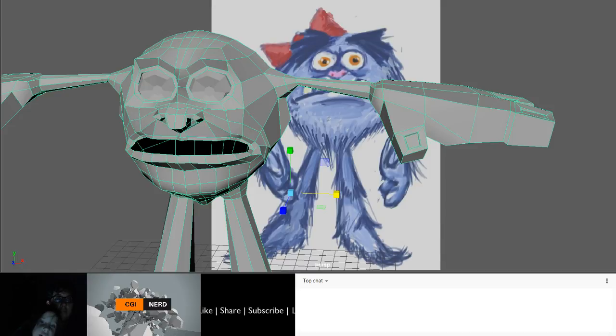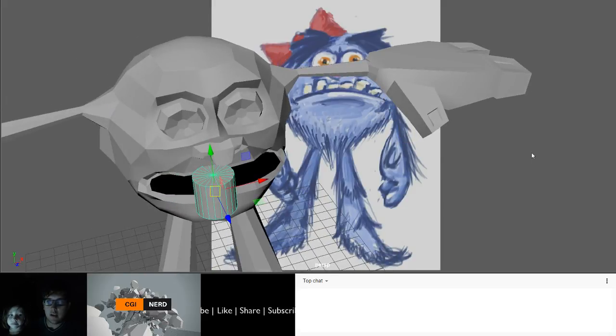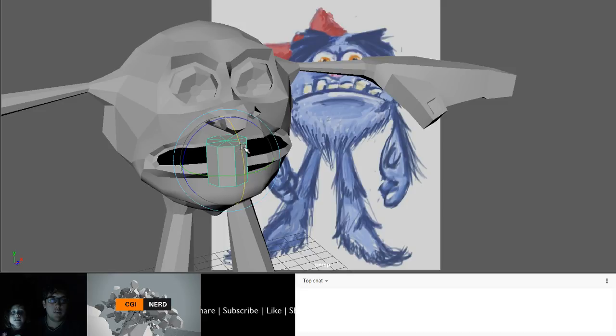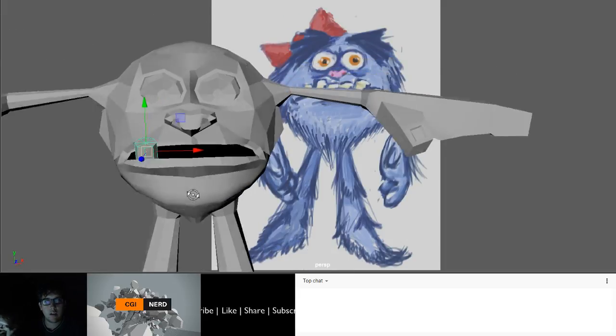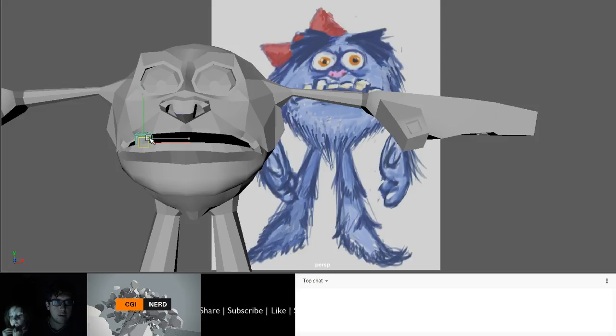Ears. Yep. So I'm going to create polygon cylinders, and I'll bring them up here. Gonna make it more low poly for now. Rotate it a little bit like that and scale it down. Maybe even more scaled down.